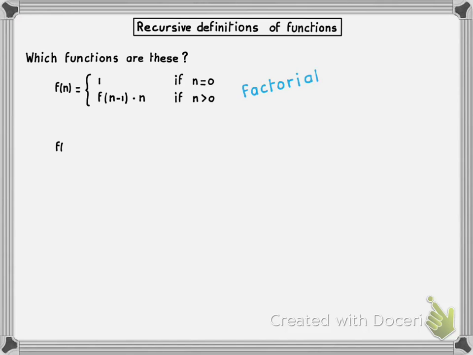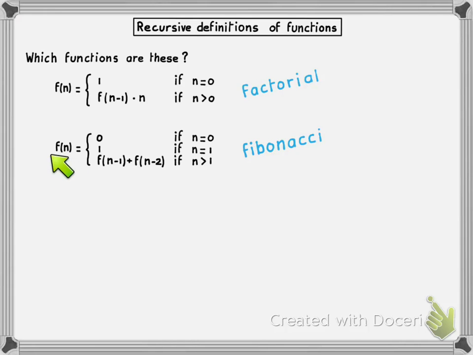How about this recursive definition? Well, it should be very familiar to you. This is the Fibonacci function. So I'll just write it down here. Just make sure you're very familiar with that one as well. Notice this one is doubly recursive because the definition of f of n, at least in a recursive case, contains two recursive calls, or calls to itself. And notice in both cases, of course, the value of the argument, n minus 1 and n minus 2, is smaller than the original value n. And in this case, because we have two recursive calls, we have two base cases.